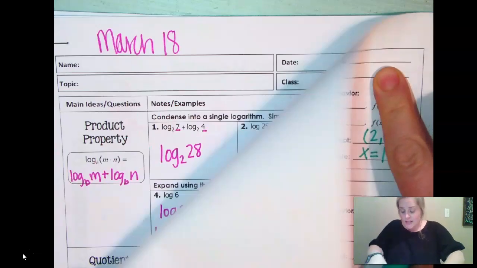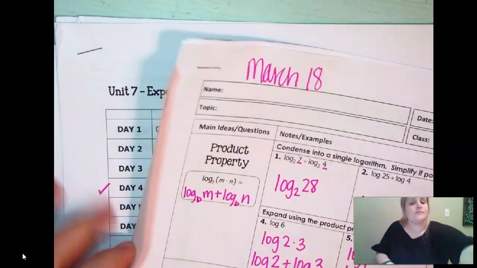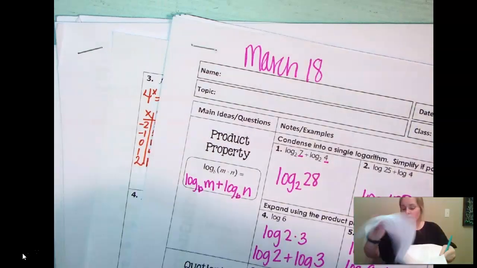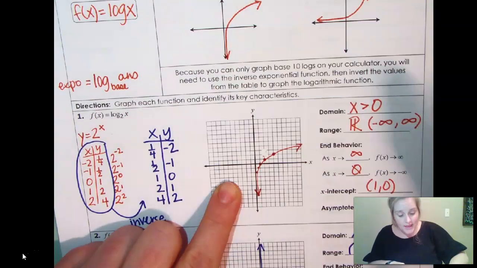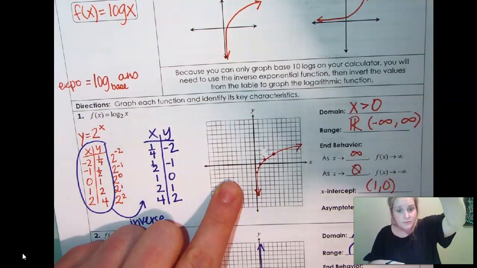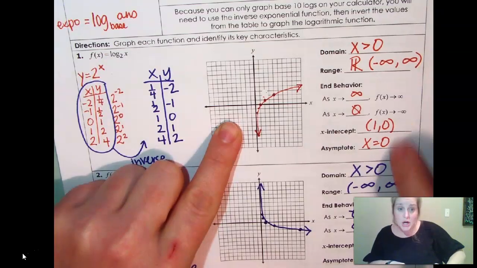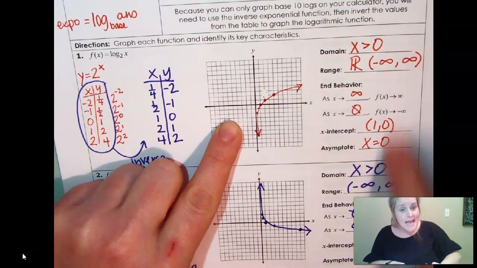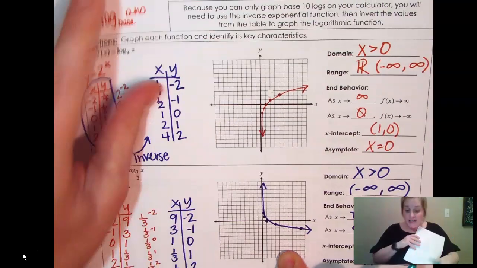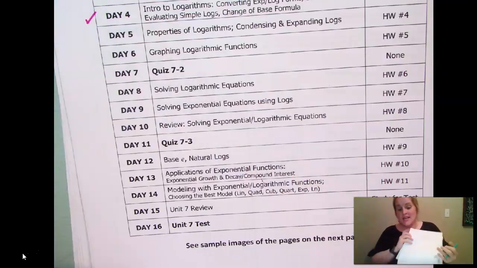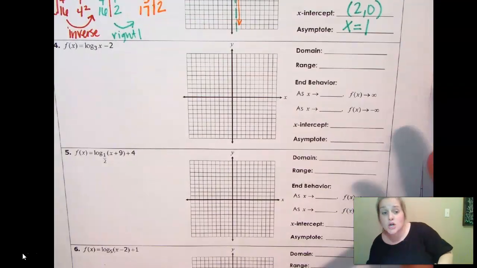Now, if we look at the ones on our previous lesson, here it is. If we look at this previous lesson, your domain and range was all the x's that are greater than 0. So those were the same, but their asymptote was at 0. This one is not. So since this one is not and has been shifted, that's going to change our domain.